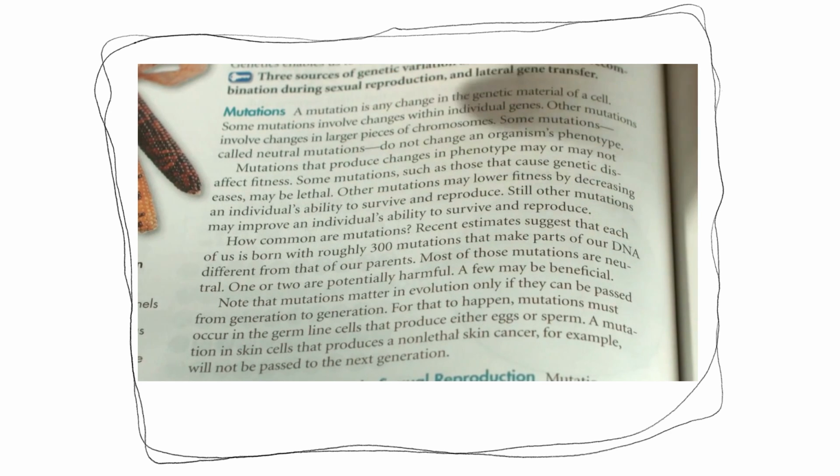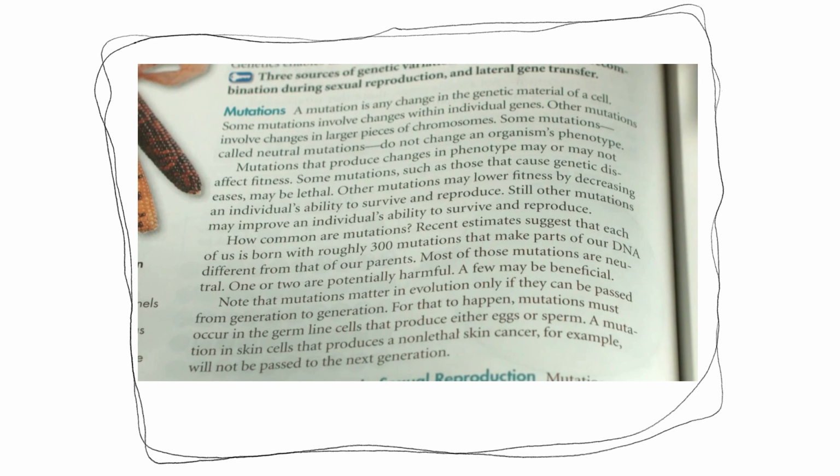If this so-called gibberish is a bad thing, then natural selection will weed out the gibberish mutations, leaving the meaningful ones, which can indeed form at random, especially with a selection method. So mutations are always bad? Yeah. No. Look at what it says. Some mutations, such as those that cause genetic diseases, may be lethal. Other mutations may lower fitness by decreasing an individual's ability to survive and reproduce. Still, other mutations may improve an individual's ability to survive and reproduce.